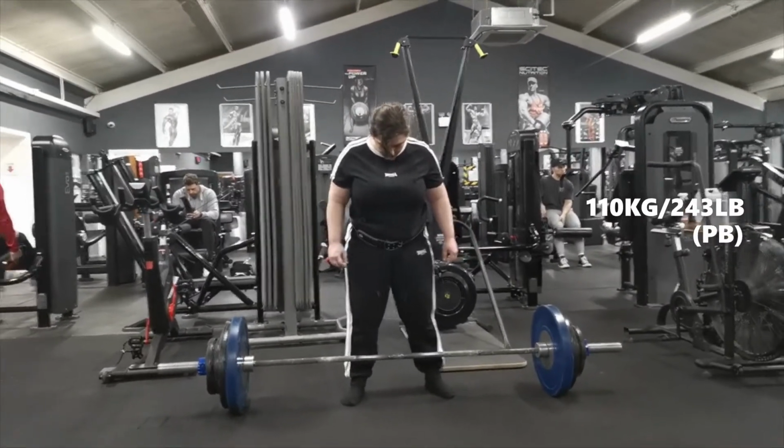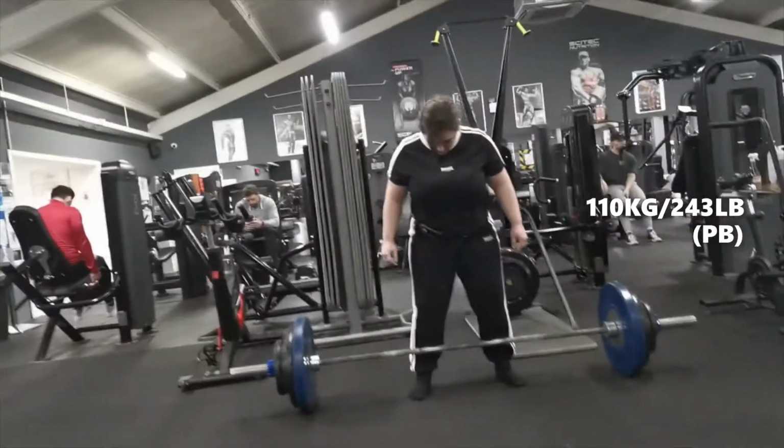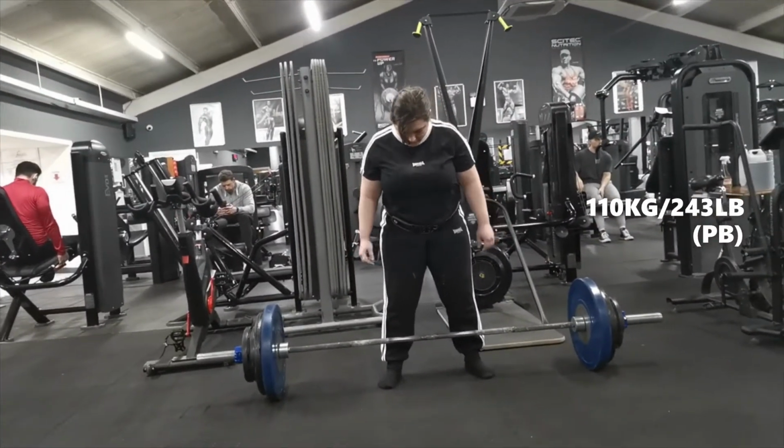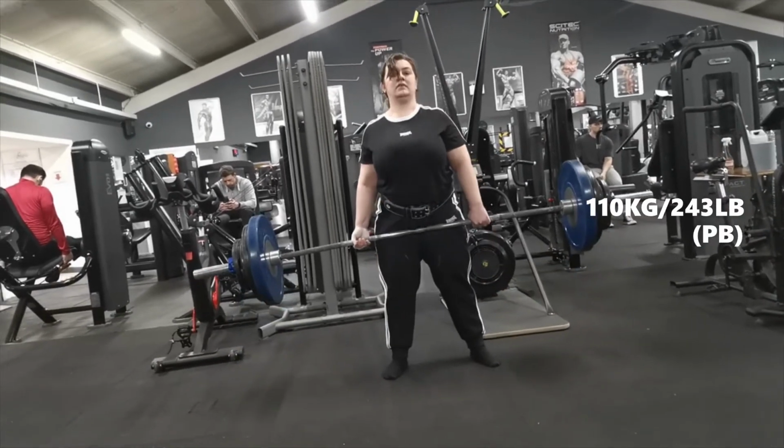Right, 110 kilos. Okay, here we go, 110 kilos. Go! That's it. Yes, well done.